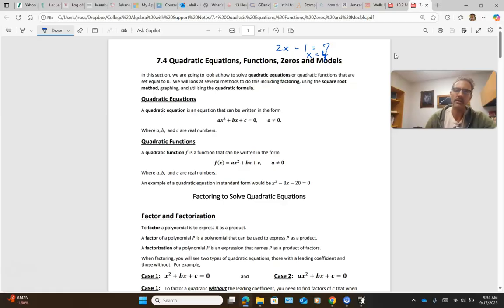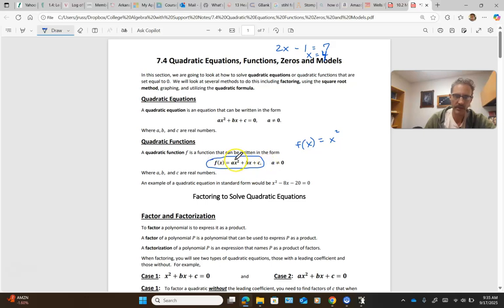Okay, so first let's talk about a quadratic equation in standard form. Well, actually, let's look at a quadratic function. So a quadratic function, and we've talked about this, we've seen a lot of quadratic functions. Okay, f of x is equal to, if you remember, that basic quadratic function is just x squared. But we can also have an x term and a constant term, and it's still quadratic. Okay. In fact, guys, the standard way to express a quadratic function is like this.